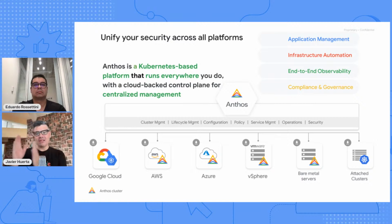You can deploy it at certain parts. You can deploy several different versions on different environments. So you have complete control and governance of your container images. So if you combine Anthos with our secure CI/CD software chain, what you're going to get is complete assurance that every single line of code that you're running everywhere on the cloud or on-prem is exactly the same as the one you created. There will be no doubt, and you can be completely safe and secure in the thought that you are not running any malicious code within your applications.